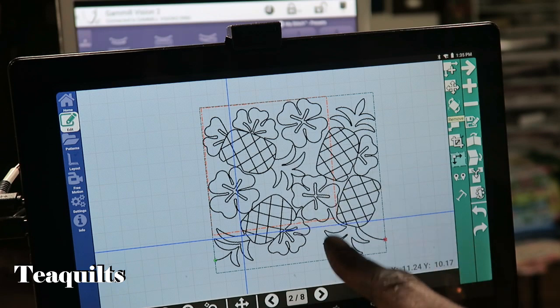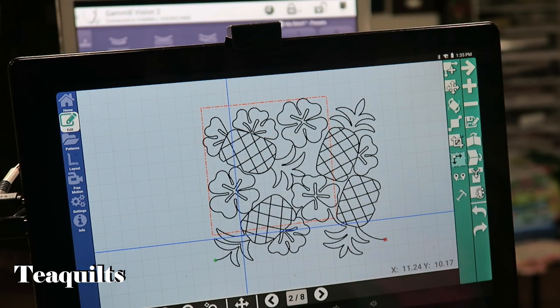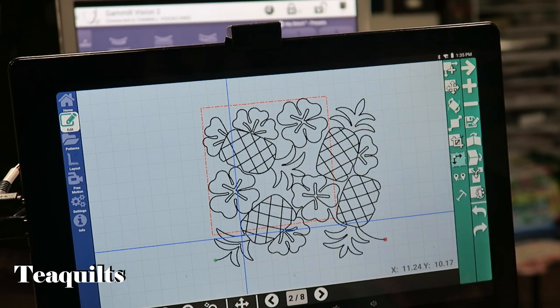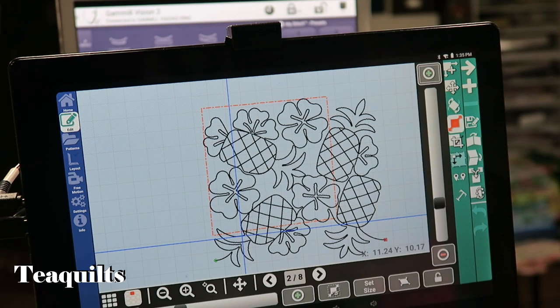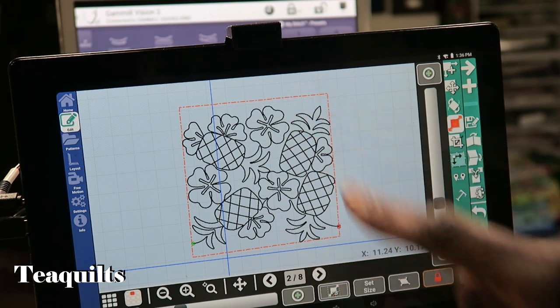And you can see the background of my square back here telling me what size my square is. My pineapple block is too big for it. So what I'm going to do is go into sizing right here. And I'm going to put this lock on so that it sizes it evenly, both horizontally and vertically. And then I'm going to hit smart size.